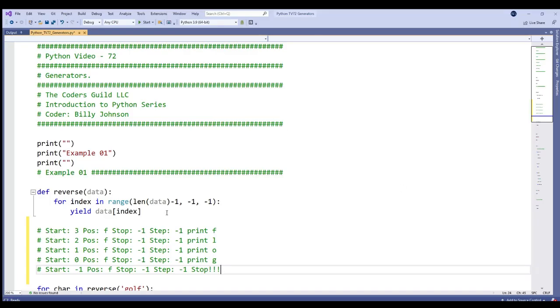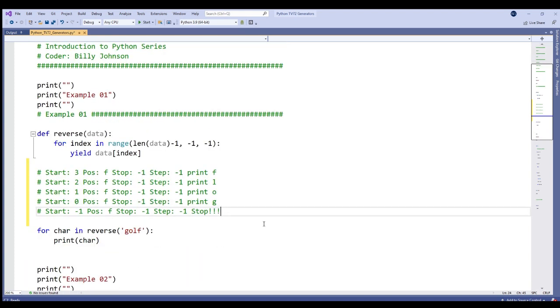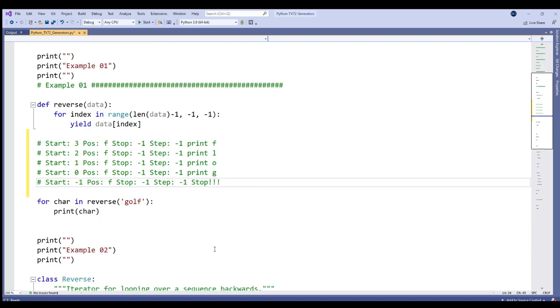And here we are in the code. I've got the code from the example, and I put in these comments so you understand exactly how this thing works. It's a loop. Start at 4 minus 1. Why do we do that? Because we're dealing with 1s and 0s. We don't start at 1, we start at 0. So it's not 1, 2, 3, 4, it's 0, 1, 2, 3. So we start at 3. What's in position 3? The F.